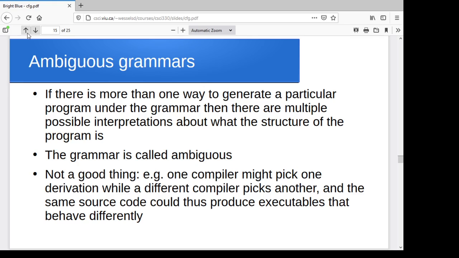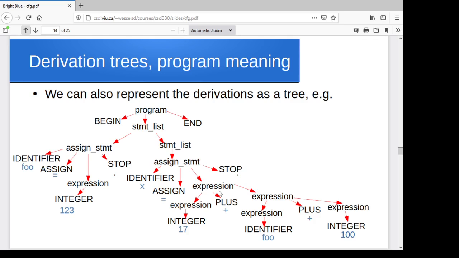So we have that one version where we said that our expression had essentially 17 plus some other expression that was the foo plus 100. You want to think of this in terms of order of operations. This is kind of like saying we're doing 17 plus all of this.